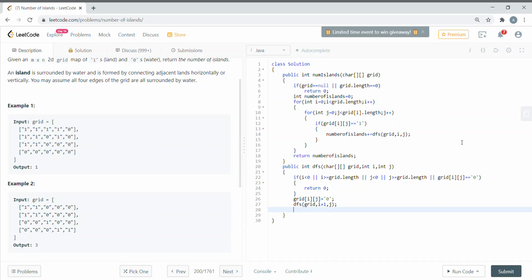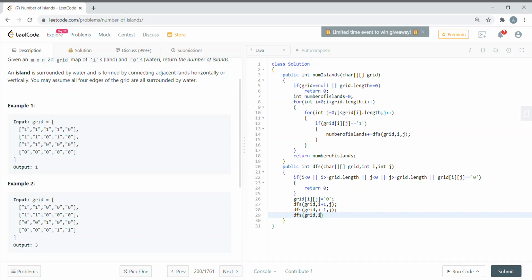This is to find what is below, whether the adjacent cell is an island or water. Then dfs of grid, i minus 1 comma j, is used to find the adjacent above.